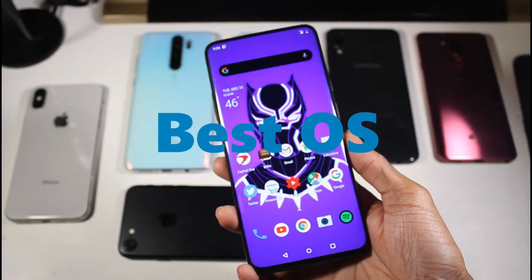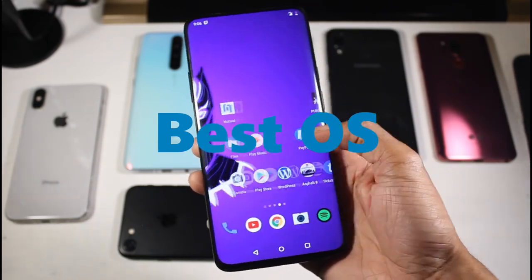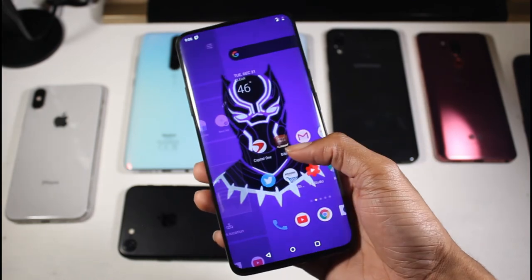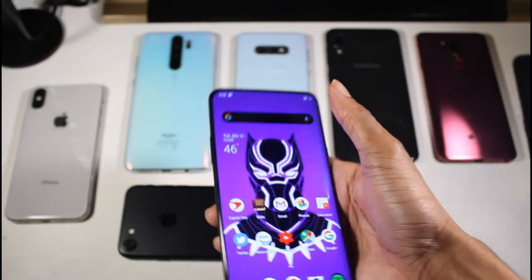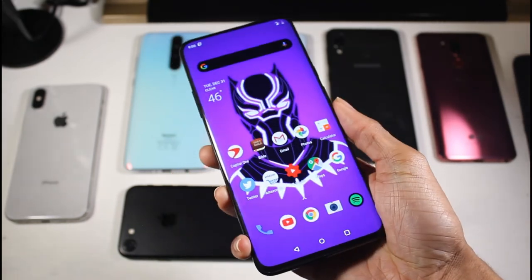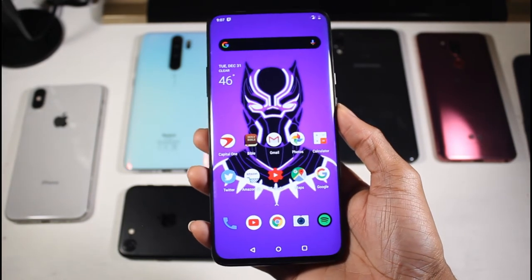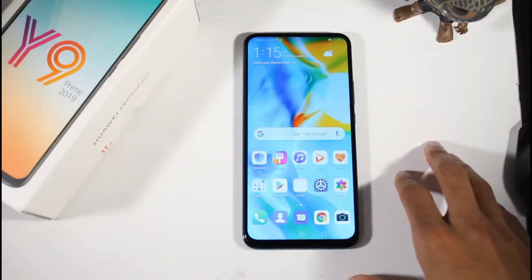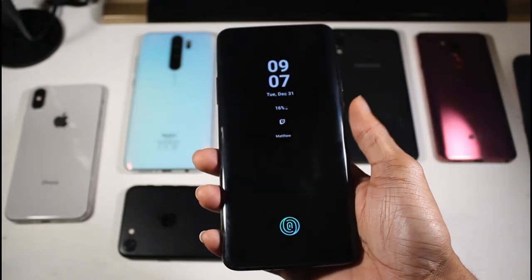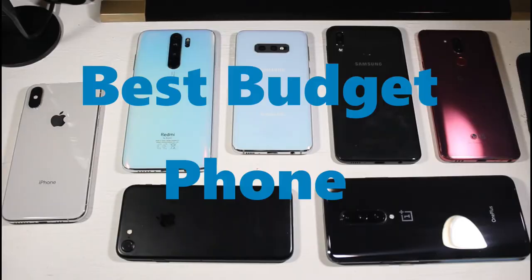The best software experience goes to the OnePlus 7 Pro with OxygenOS — one of my favorite operating systems. The 90Hz display has a lot to do with it, but they also update these phones very fast; it got Android 10 in a timely manner, even before Galaxy phones. It's essentially stock Android but with great customization options to make it look and feel exactly how you want. Runner-up would be EMUI on the Huawei Y9 Prime — I really loved the icons and Google integration — but OxygenOS is the way to go.